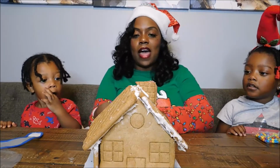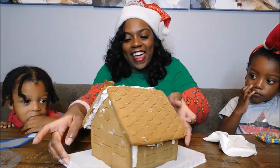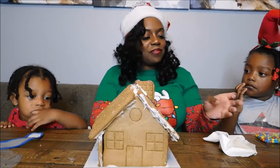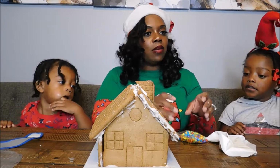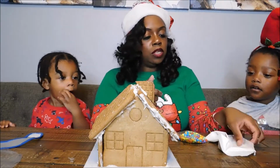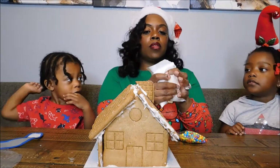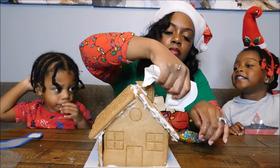This is the base of our house, you guys. Don't judge us. Okay, so now we're going to take the candies. I'm going to let y'all decorate with the candies, okay? Yes. We're going to decorate the roof. Yeah, you want to decorate the roof? Okay, let's put it on the roof. Let's just take the candies.